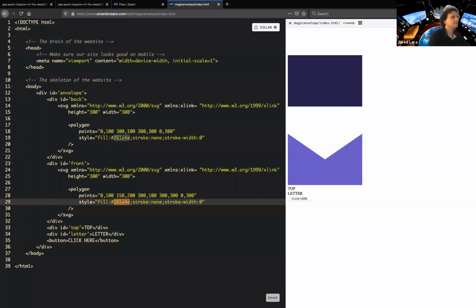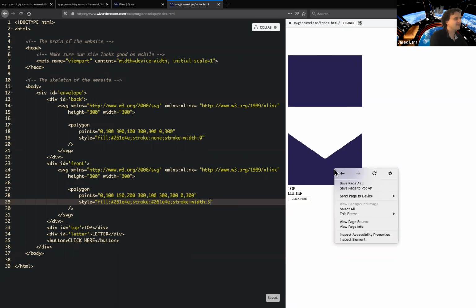Okay. Then there's these other things, the stroke and stroke width. So stroke is just the term for the outline, the border of the shape. So you can actually add another color for that. So let's say I wanted that dark color for the stroke. I can replace none with that dark color and give it a width, like maybe 3 pixels. Okay, it's saving. All right, did I just mess something up? Stroke width 3 pixels. Why is it dark blue?